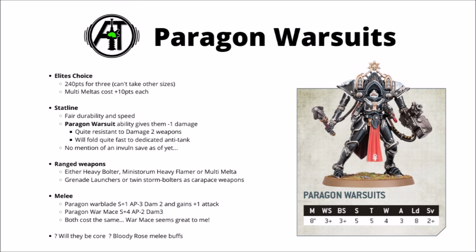In combat, we have the stat line for their 2 melee options, the Paragon Warblade and the Paragon War Mace. The Warblade is strength +1, so strength 6, AP -3 and damage 2, and gives them +1 attack. The War Mace is strength +4, so strength 9, AP -2 and a flat damage of 3.